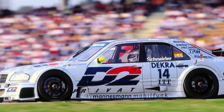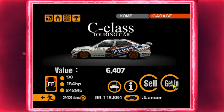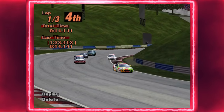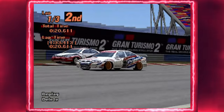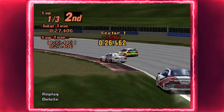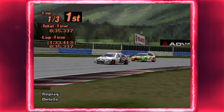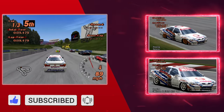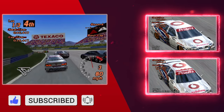In the 1995 DTM season, the D2 AMG Mercedes team had two drivers: Bernd Schneider, who won the championship, and Dario Franchitti, who finished fifth. This car actually remains in the files of the final released version of Gran Turismo 2, and the developers even got as far as creating a nameplate for it. By then the car's name had been changed to 'C-Class Touring Car,' but it had lost its in-garage name and replay name. In the final game it's just called 'delete,' probably a developer note to make sure it didn't get included — but it wasn't actually deleted. It also still had a placeholder body.